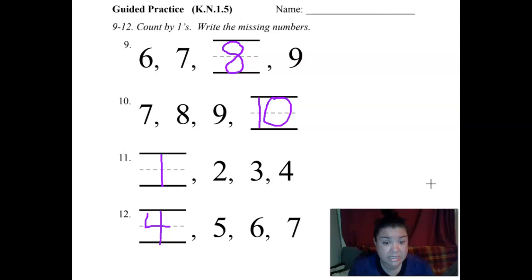If you missed any of those, you just need to practice counting 1, 2, 3, 4, 5, 6, 7, 8, 9, 10. And you need to practice writing those, not just knowing how to count them. You have to be able to write 1 through 10. And you need to be able to recognize that number when you see it, just like recognizing your letters. You need to be able to recognize the number when you see it. So practice writing your numbers and practice reading your numbers.